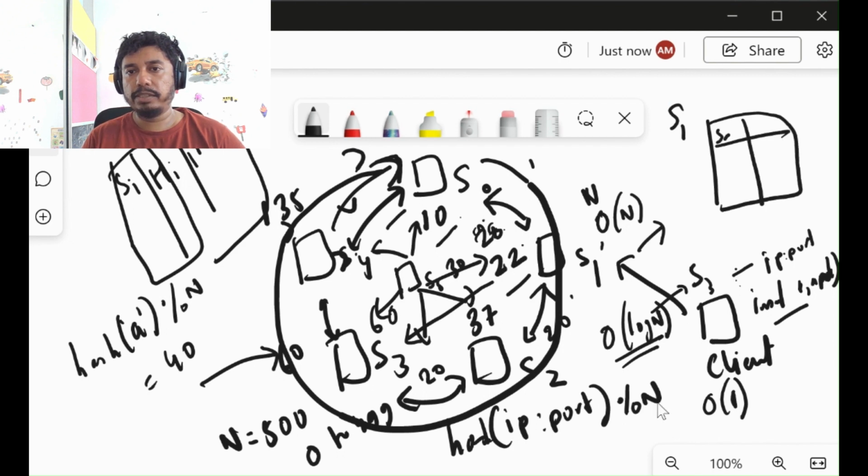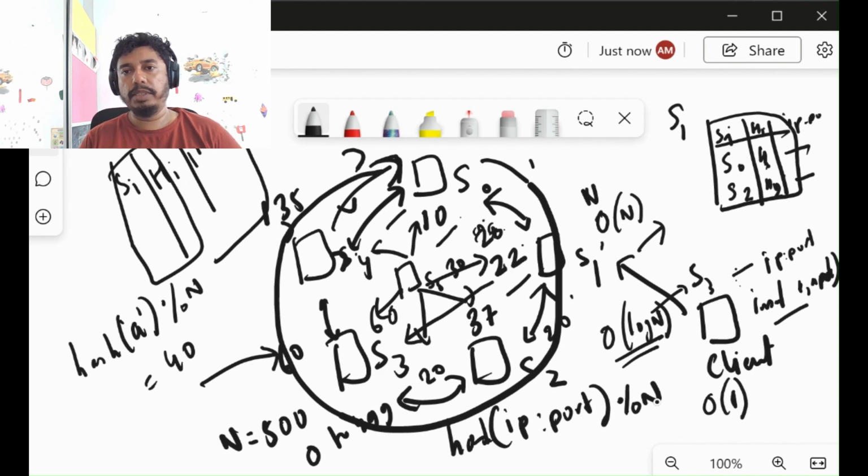For S(i), it stores H(i) and IP and port, so it has entries for only S0 and S2, their hashes H0 and H2, and their IP ports. It does not store the details about all the O(n) servers in this pool, but only its predecessor and successor.